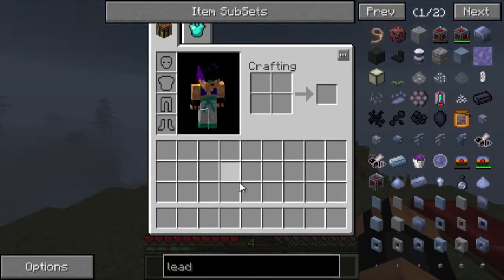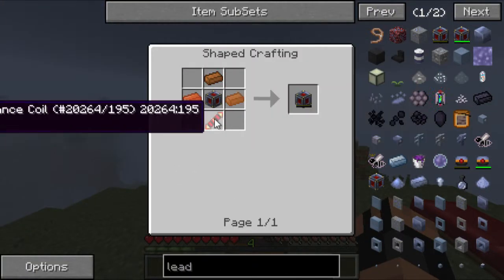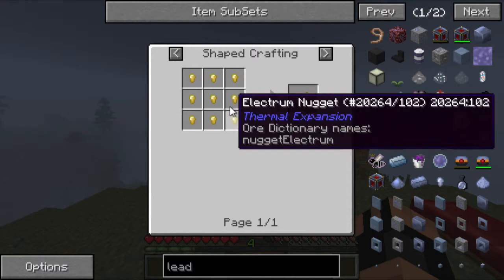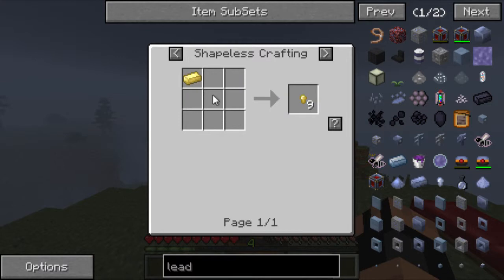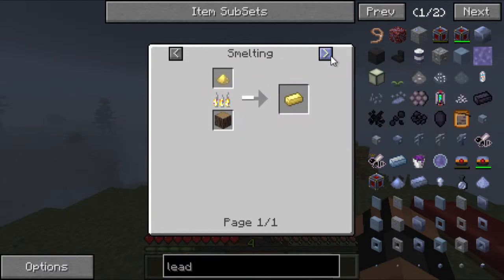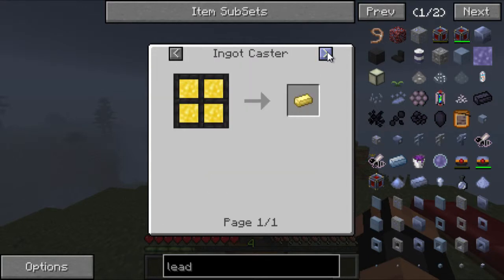In the meantime, we can start making this bad boy, which is Electrum Ingot, which is going to be Electrum Nuggets. Nope, wrong way. Hold on. Son of a mother. Can you just let me go? Thank you. Cheap crafting, so we're going to need Electrum Blend, and I believe you get a... induction. There's an induction smelter, alloy smelter, ingot caster.